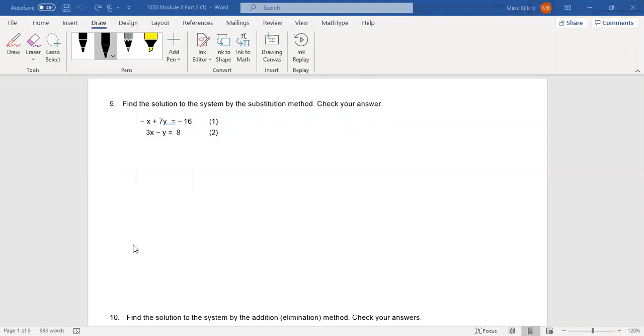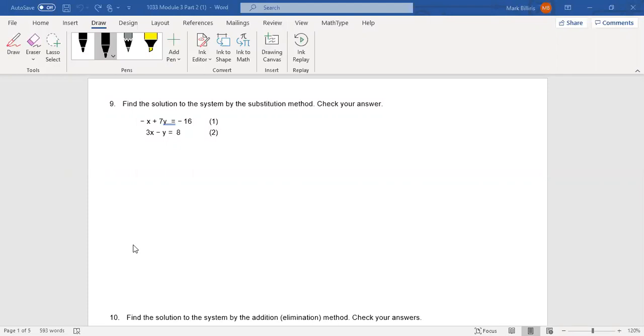So we're going to continue our conversation in solving systems of equations. In part 1, we solve systems using the graphing method. And remember, there's 3 possibilities when we solve. We're either going to have one solution, no solutions, or an infinite number of solutions. So we've already talked about graphing, and now let's talk about the other 2.